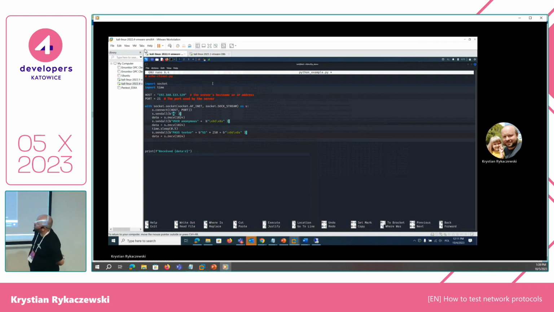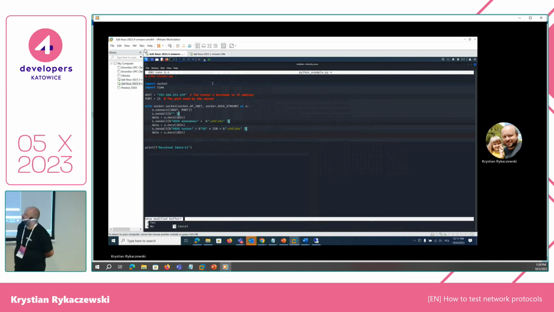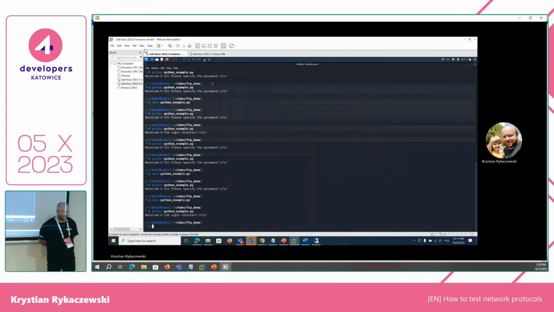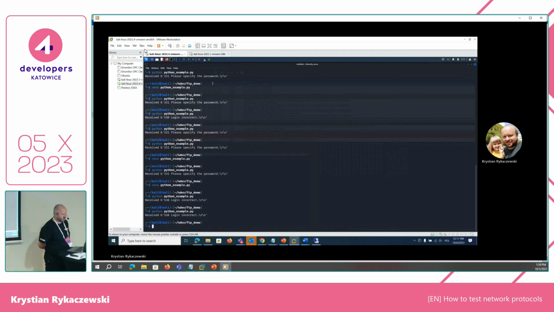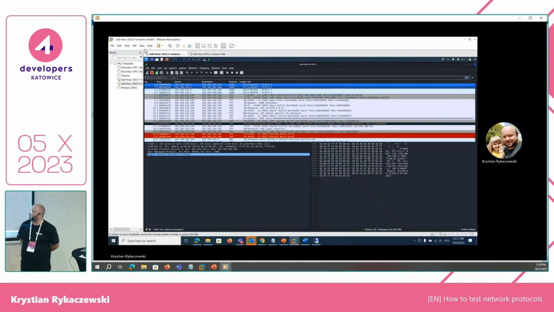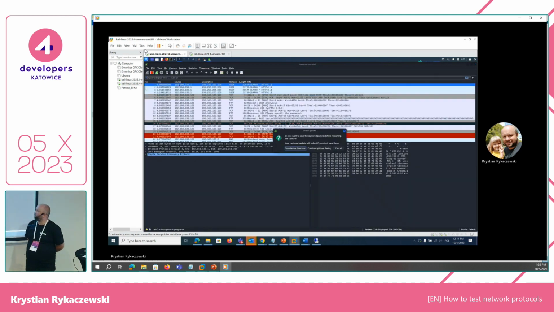I will just right now do the first TCP connection without any bytes, just to receive the banner from the FTP server. And then the second message will be the username arguments, and the third one will be the password command with the arguments. And right now it works, in a repeatable way.